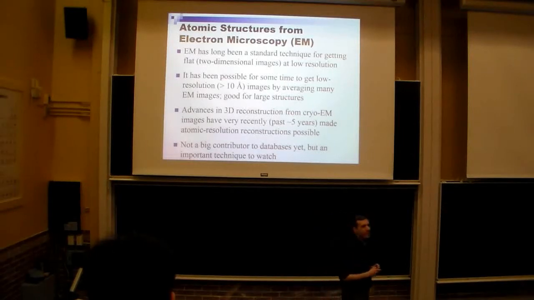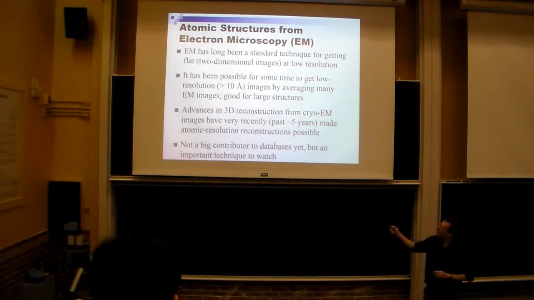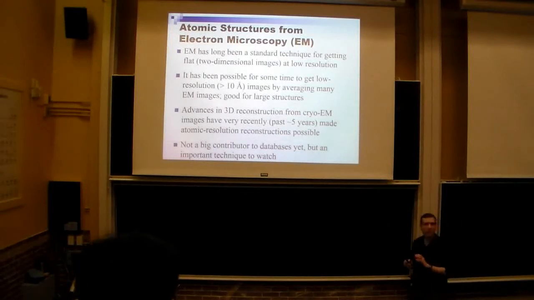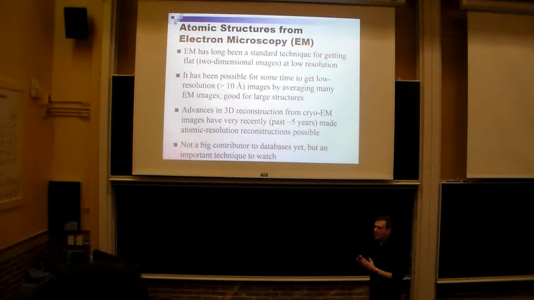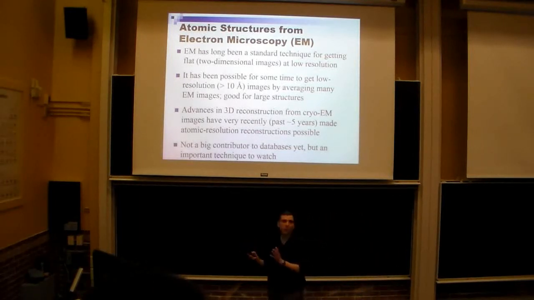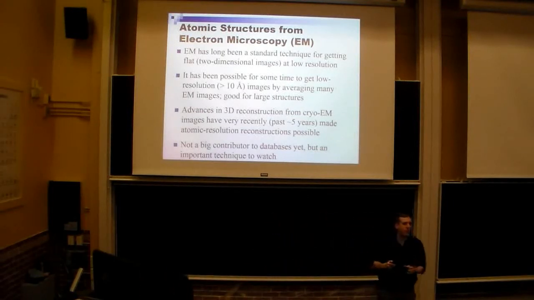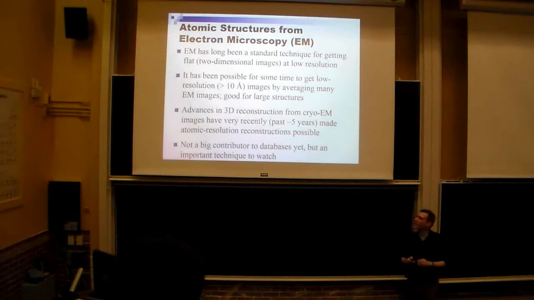So really in the past 5 years, this has emerged as something that most structural biologists are aware of. It's still primarily something people are using to look at large complexes, so things like a virus or, let's say, a big molecular machine like a ribosome. But when you have something that's too big for NMR and that won't crystallize easily, this gives you a way of getting a structure for that.